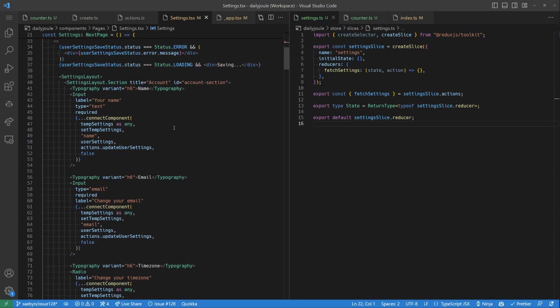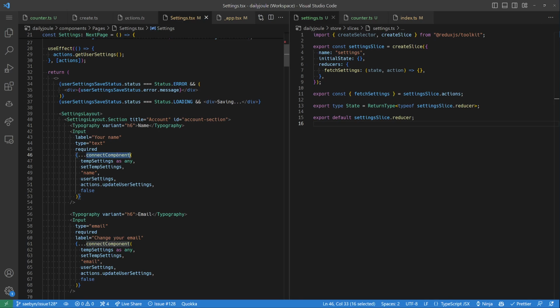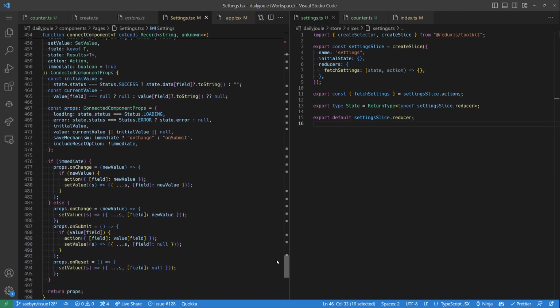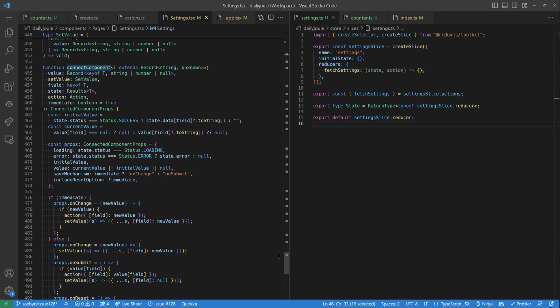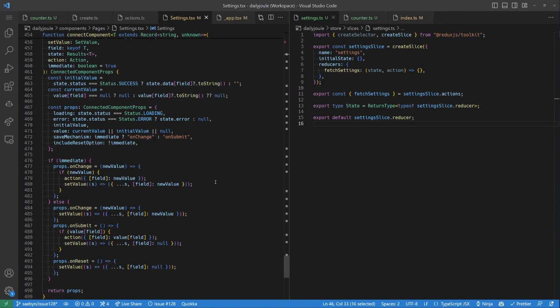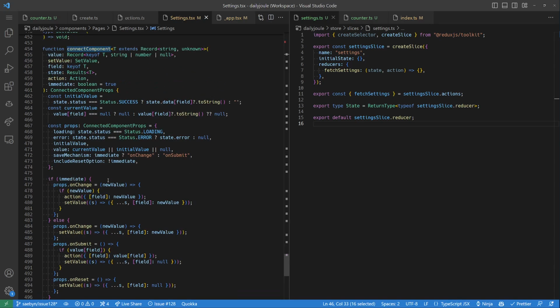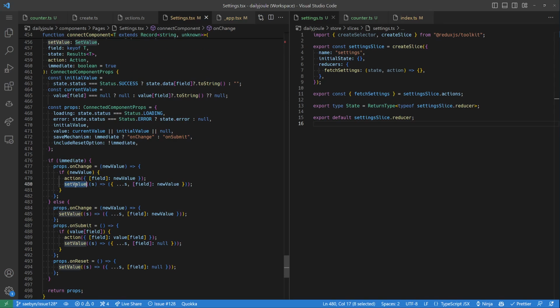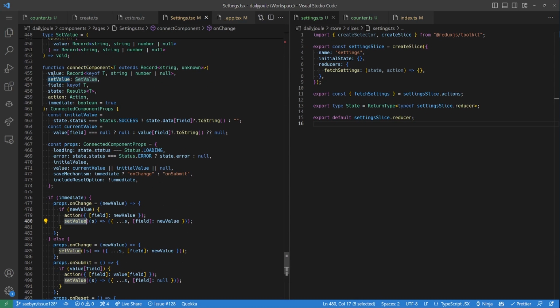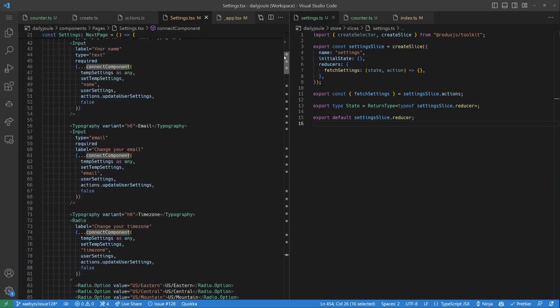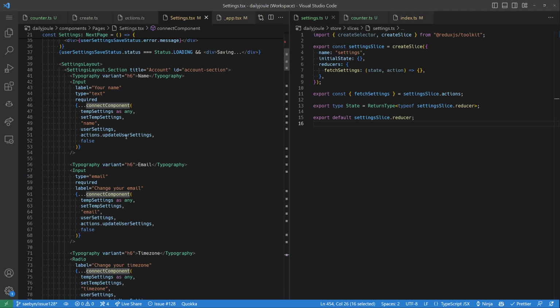Right, so this page has all of these things that are using this connect component function. Interesting.